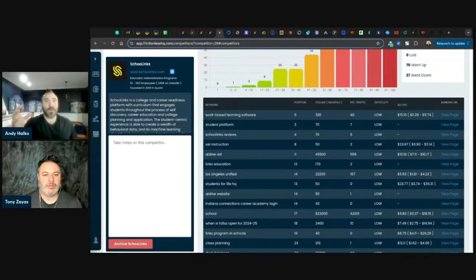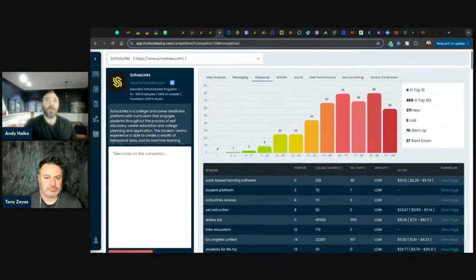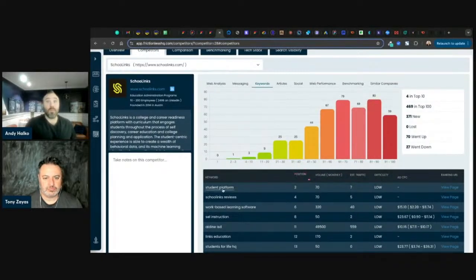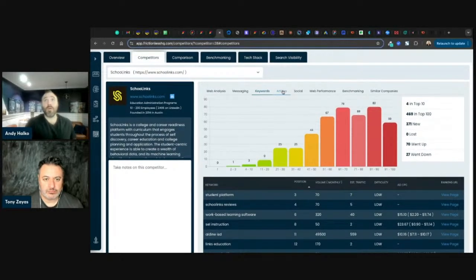It really tries to at least take out some of the really low quality phrases. We can come in and see, by position, which one student platform they're ranking number 3 for. It's got a volume of 70, so their estimated traffic is 7. And then we can even view the page that they are ranking for. And then you can see here just a graph of some of the major stats around their different key phrases. So that one is really important.